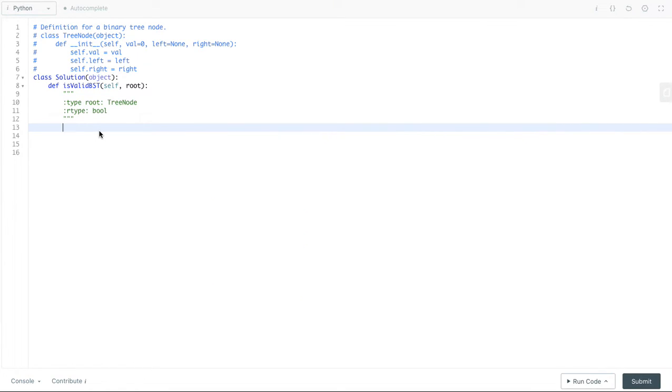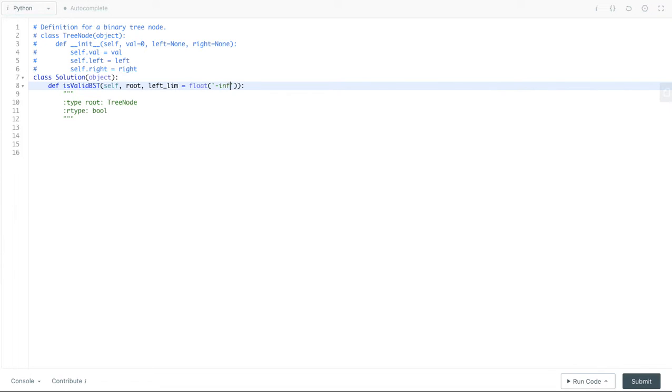With all the background knowledge introduced, now let's write the code. So first of all, we're going to add two arguments for this function isValidBST. We have this left limit equal to negative infinity to begin with, and the right limit will be specified as positive infinity.